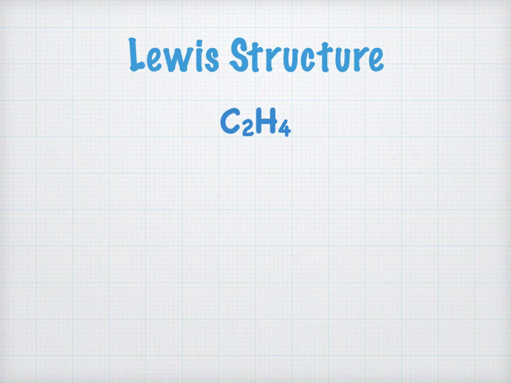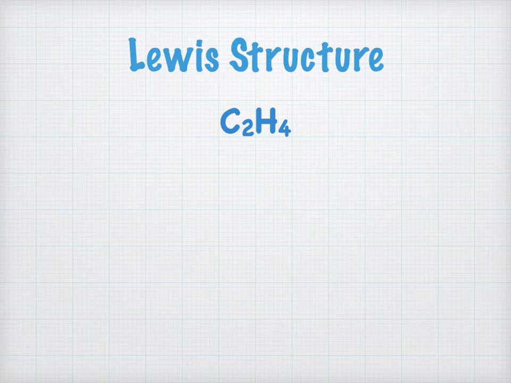So C2H4. Take a second to see if you can walk yourself through the steps. Find your total number of valence electrons. Hydrogens can only form single bonds, so they have to be on the end of this structure. Those 2 carbons are going to have to be in the center, bonded to each other. Get dots around everything, and then see if you can figure out how to arrange those 12 electrons so that everything has 8 valence electrons and the hydrogens each have 2. Go ahead and pause the video and give it a try.